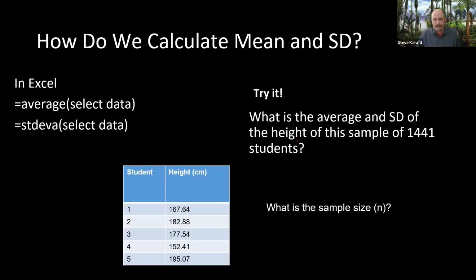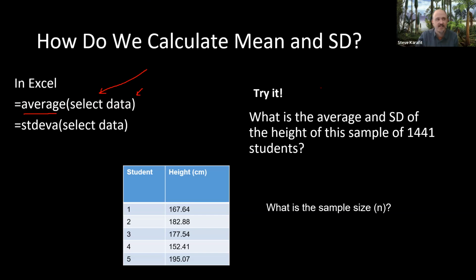All right, first let me have a look at this slide. How do we calculate averages? How do we calculate standard deviation? I want to do an example. In Excel, the formula for average is you type an equal sign, type the word average, and then use your mouse to select the data. You literally highlight it with your mouse and put that within two parentheses like you see here, hit enter, and you get the average.